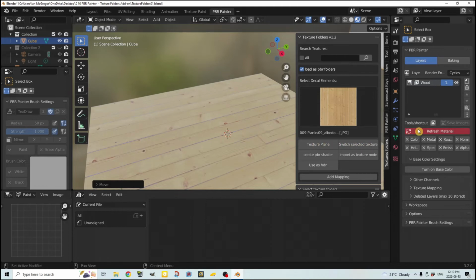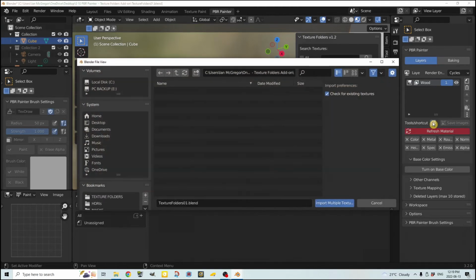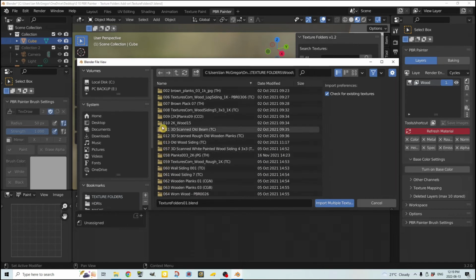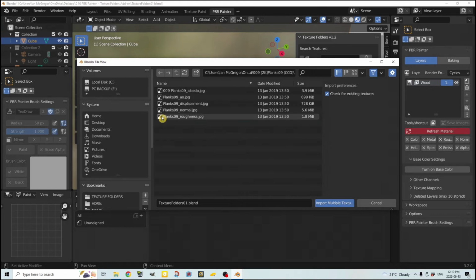Once I've made my decision, in the Properties window, I select the Import Multiple Textures icon. Under the Bookmarks, I select Texture Folders, then select the Wood folder, and then the PBR material set, in this case 009.